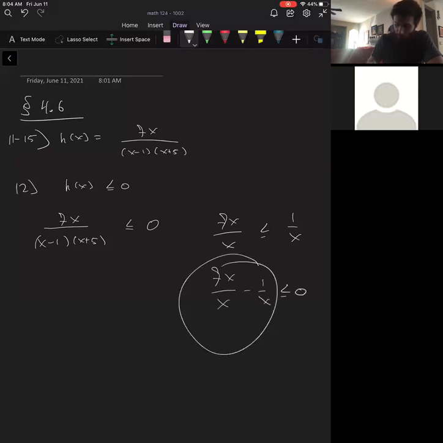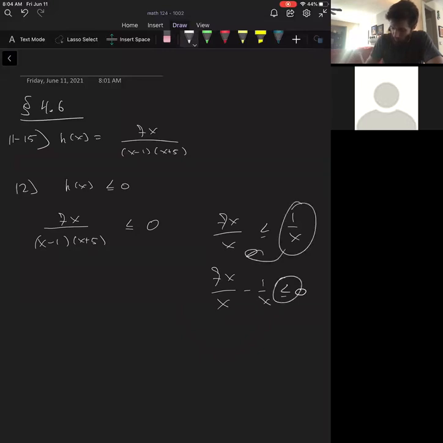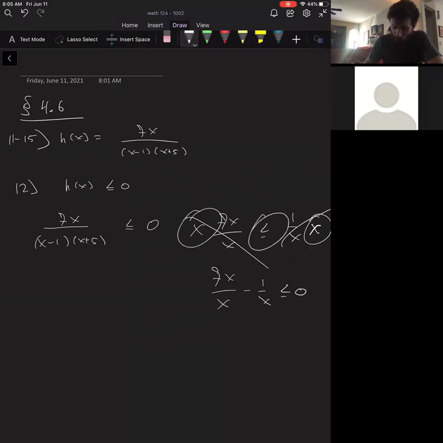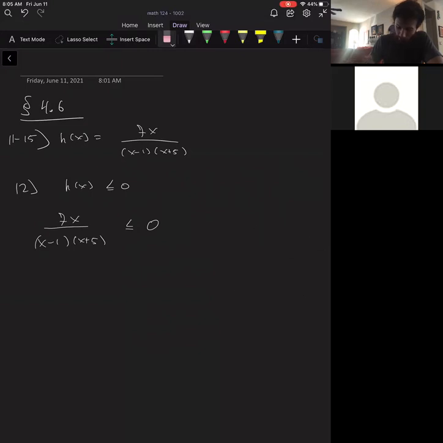And then we'd have to get a common denominator on this side. Remember, because we can subtract these things on both sides, that's not going to change the sign. So we could subtract this over to the left and the sign won't change. However, some people would want to just multiply x on this side and x on this side. It would cancel on that side, and it would cancel on this side. But we can't do that because if we multiply x on both sides, maybe we would have to change the sign, depending on whether x was negative or positive. So we'll do an example like that in a second. But for this problem, we already have everything on one side, so we don't run into that issue.